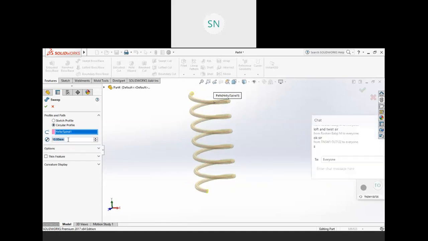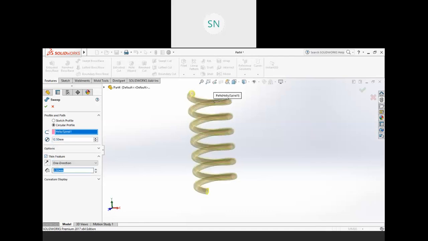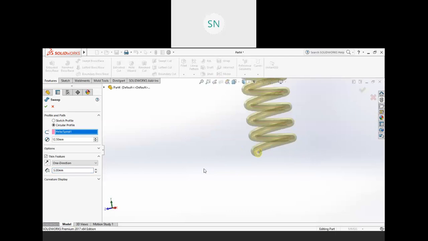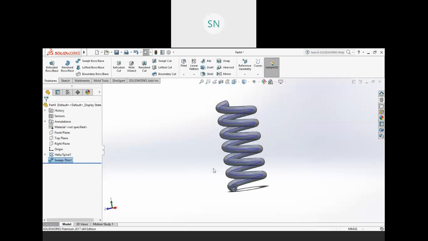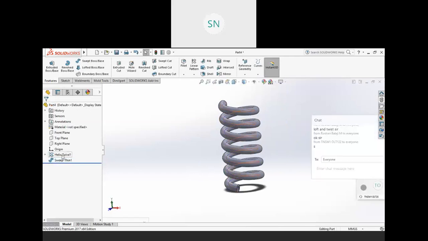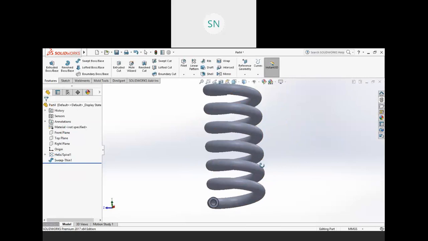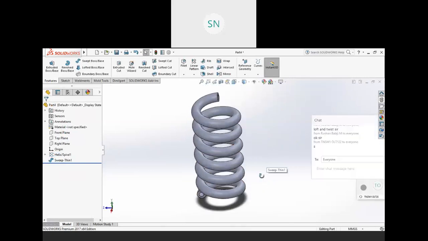Now the hole diameter is 12.5 mm and the thin feature of 5 mm, and that is inside or outside, I don't know. Just finish it. Then hide this spiral tool and you will get this in your result.